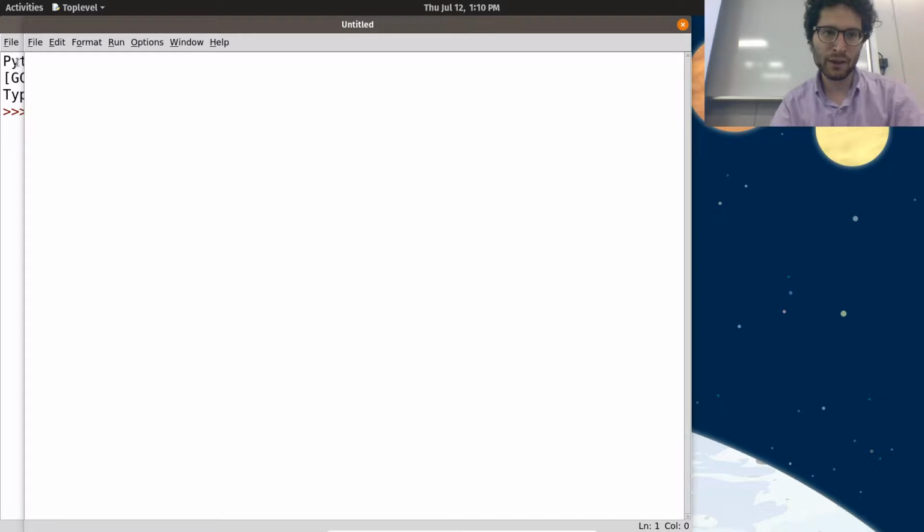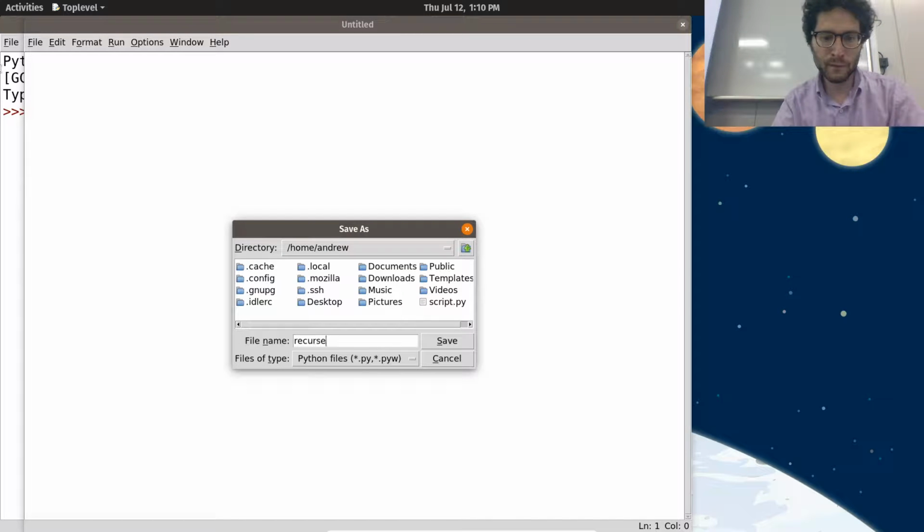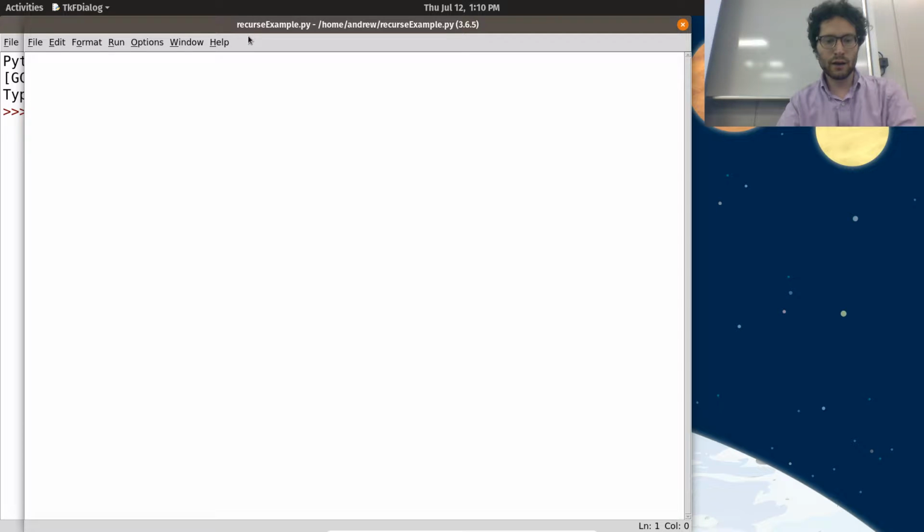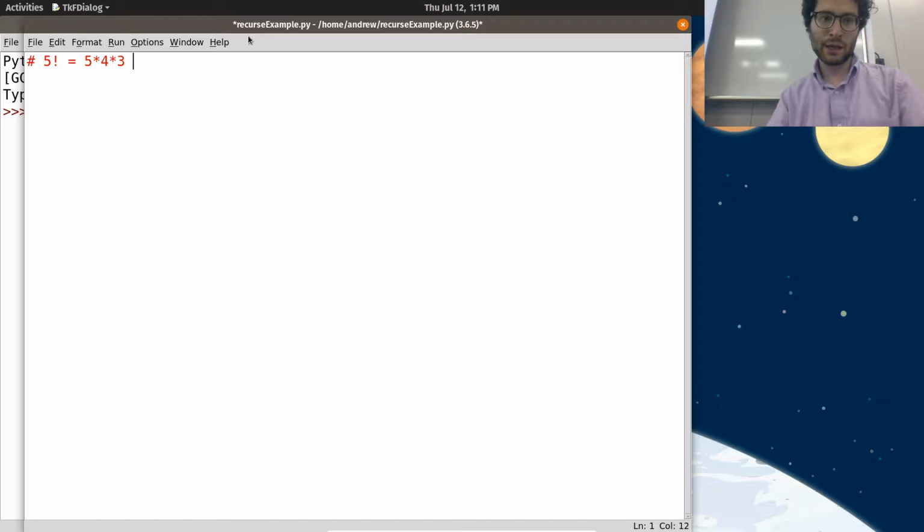Okay, so what is recursion? Let's go ahead and show you. I'm going to show you a mathematical definition you should hopefully know by now. Do you know what the factorial operation is? If I were to say 5 factorial, that's 5 times 4 times 3 times 2 times 1. The factorial operation is when you've got a number followed by an exclamation point, that is equal to 5 times 4 times 3 times 2 times 1, okay?